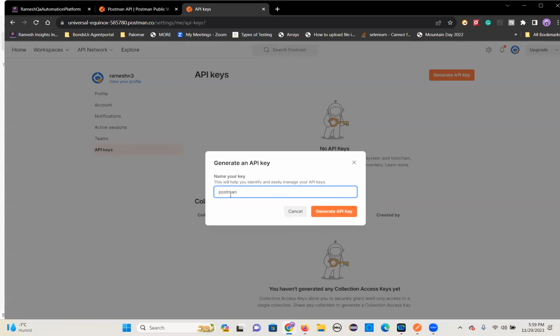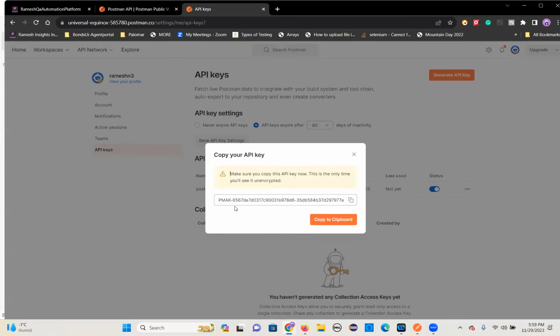Postman API key. Okay. Generate it. So it generated. You can copy this, copy to clipboard. Copy it.